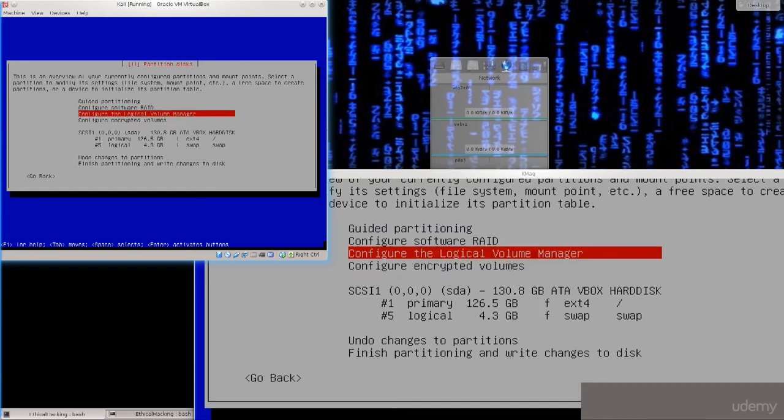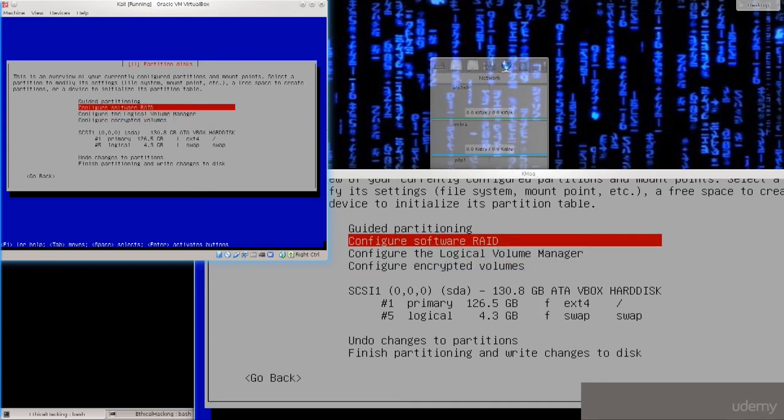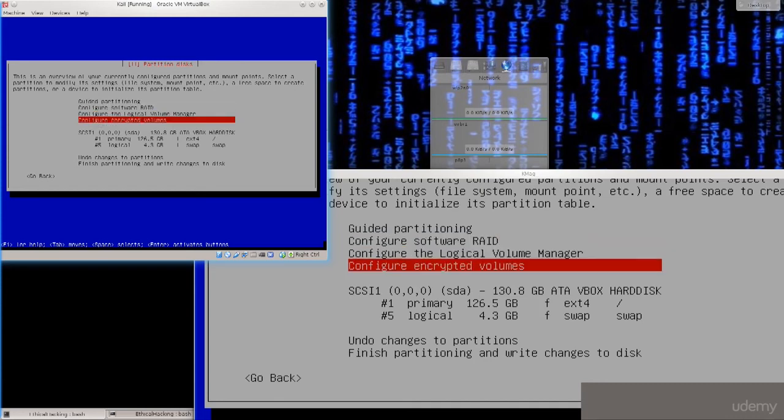What we will be interested in today will not be RAID because we don't actually need it. You can configure encrypted volumes as well. I will demonstrate encryption methods at a later time. You don't need to encrypt your volumes on a virtual machine, but you can encrypt certain files or folders if you don't want to grant access to them. However, my hard drives here on my host machine are encrypted, so I am pretty safe in that regard.